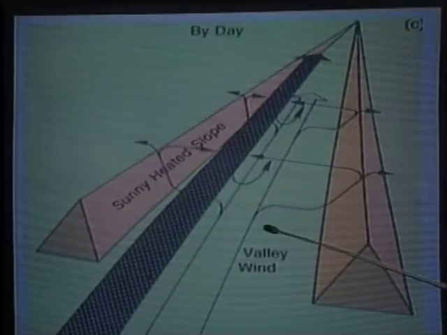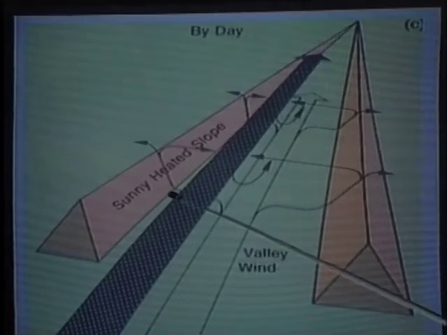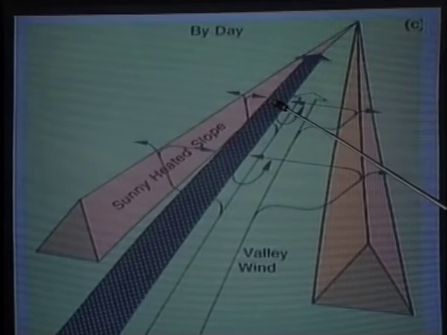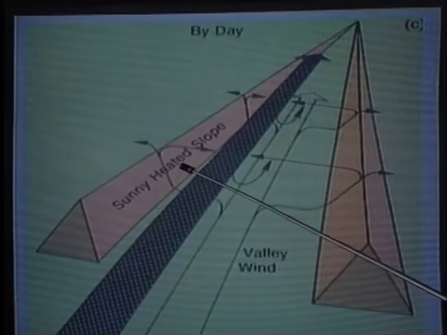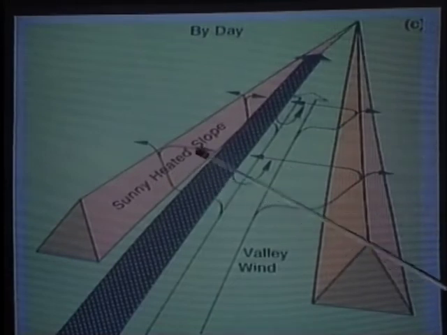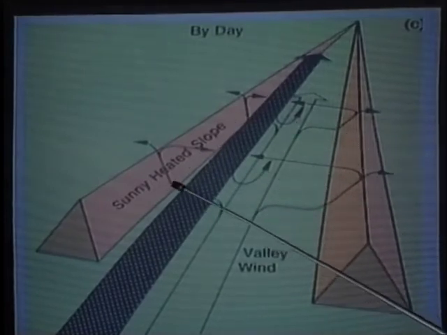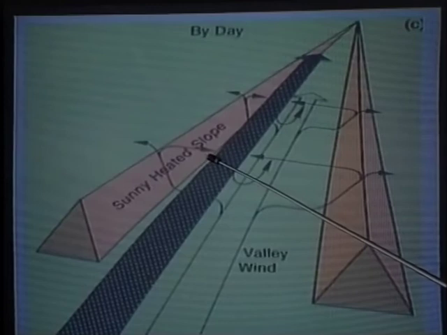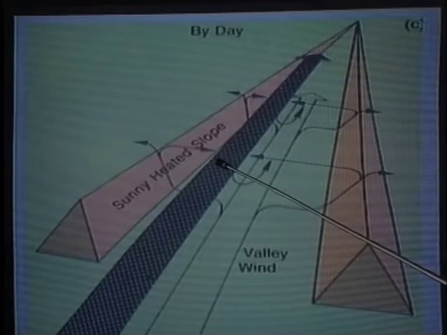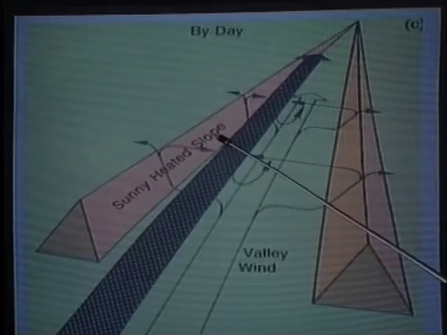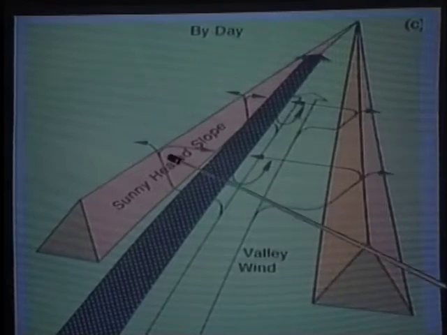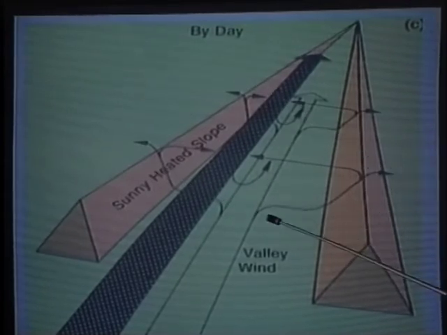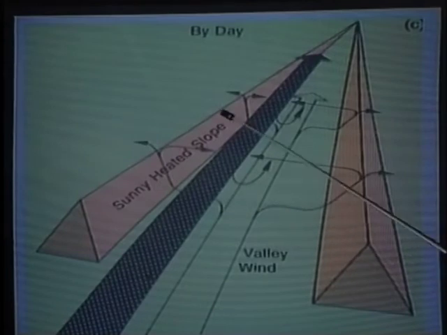So if we look at an example here, the diagram here may be representing a mountain in the northern hemisphere. This area here becomes the southern slope. It gets heated up quickly. What happens then? Heat rises where the slope is, giving rise to a low pressure area along the slope. Air from a high pressure area will have to move in to the low pressure area. And that high pressure area then will be the valley floor, because the slopes get heated quicker than the valley floor. So it is hotter along the slope.